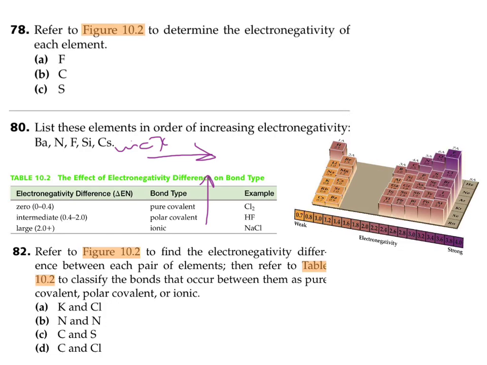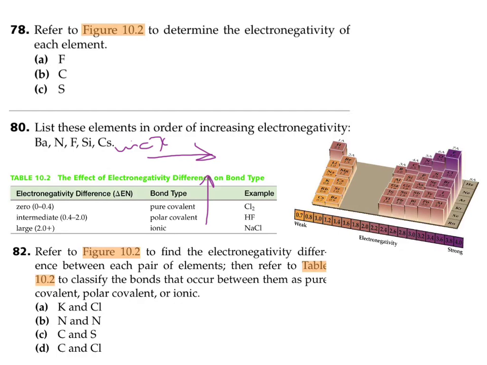For the last one, the delta chi's, the last one are electronegativity difference, exactly what we were doing just a minute ago, okay? So for A, you find the electronegativity value of potassium, K, and the electronegativity of chlorine, Cl, and you take the absolute value of the difference. All right, and then you are supposed to say, is that a pure covalent, polar covalent, or ionic?